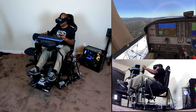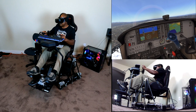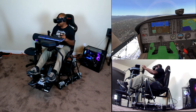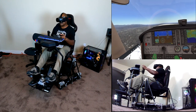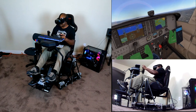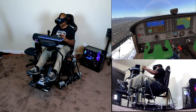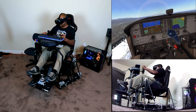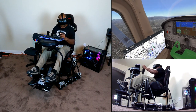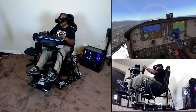Advise on initial contact, you have information Echo. Airport ATIS information Echo, 2351 Zulu. Wind 240 at 6. Visibility 10. Sky condition clear. Temperature 22. Dew point 16. Altimeter 29.86. Arriving and departing runway 21. Visual approaches in use. Read back all runway assignments and hold short instructions. Advise on initial contact, you have information Echo.